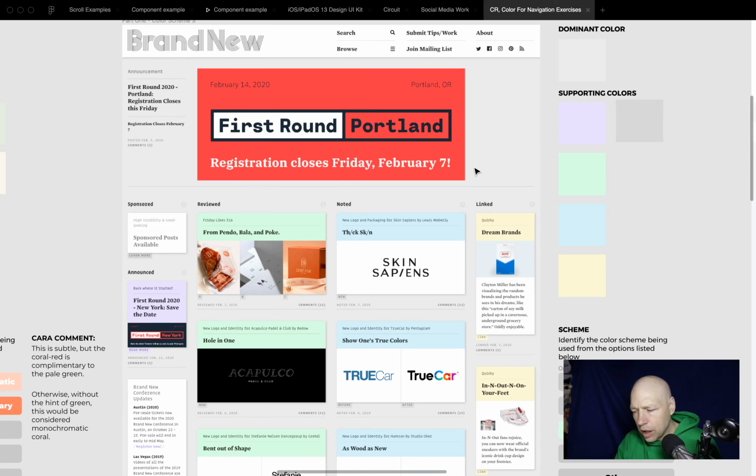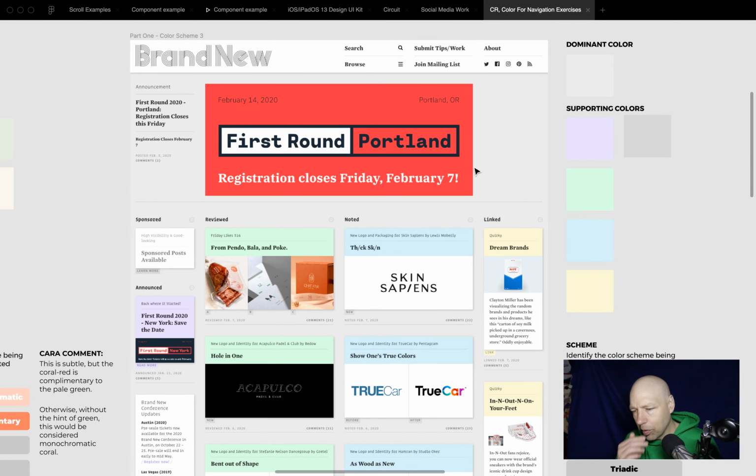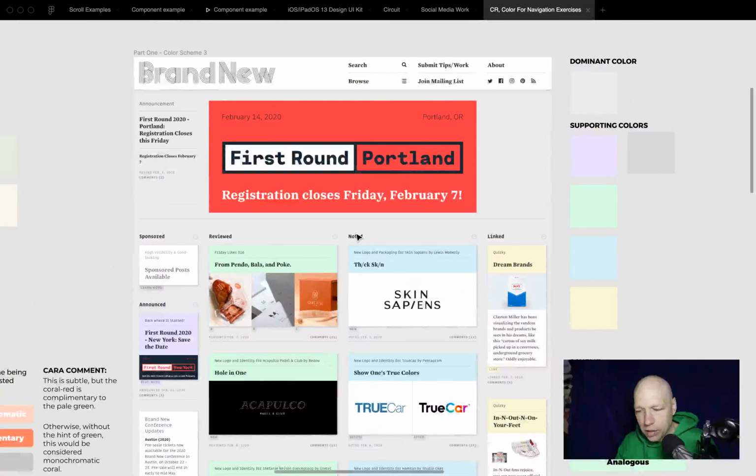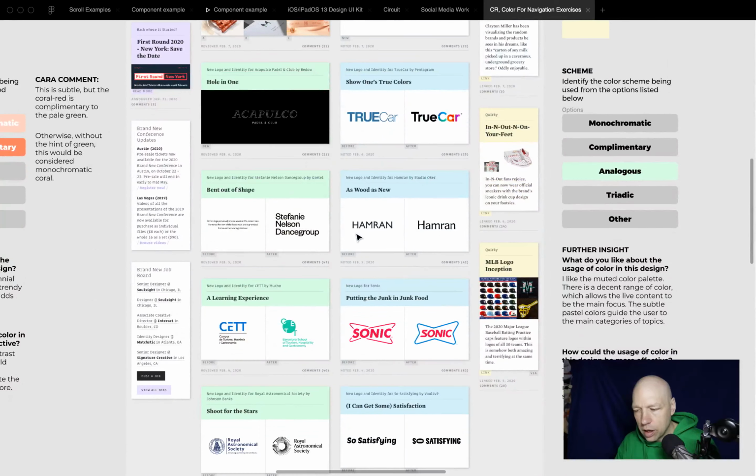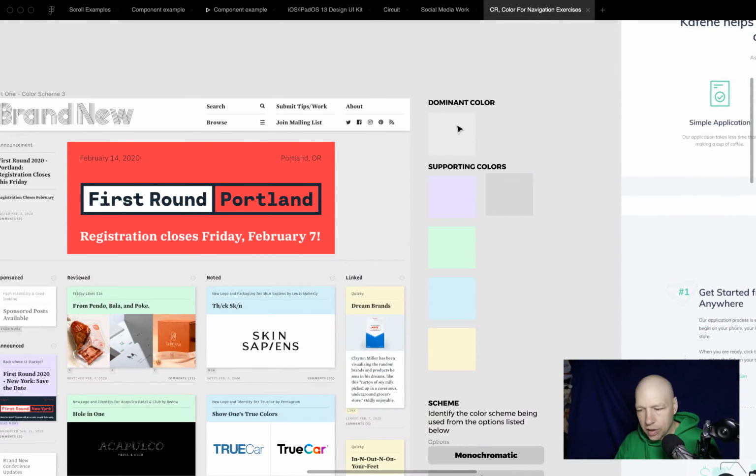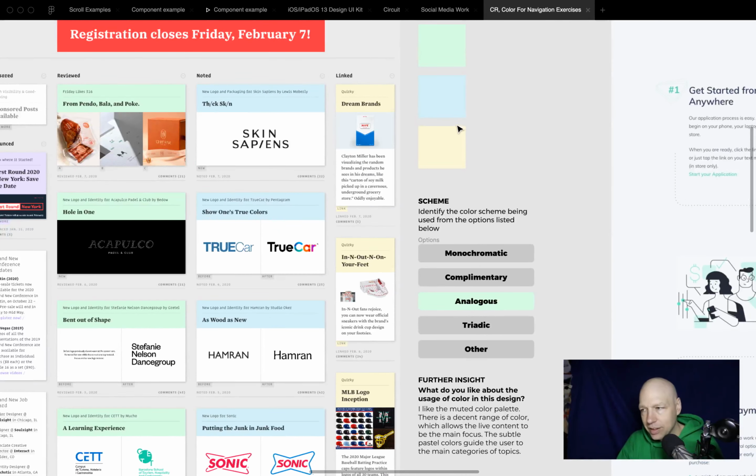As we move over, now analogous was something that I didn't see right away when working with this selection from Brand New, and as you point out, we've got a few things here. The dominant color is just gray. It's just a gray canvas that these other colors kind of set on top of. But when you point it out, it's got a light blue, a light purple, a light green, a light yellow. This moves around the wheel together, and they are a consistent pastel.